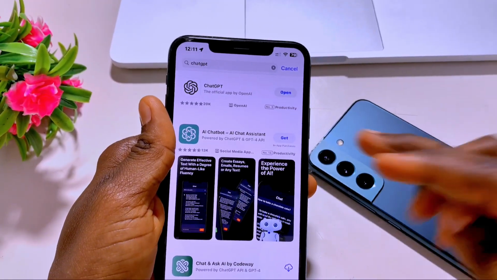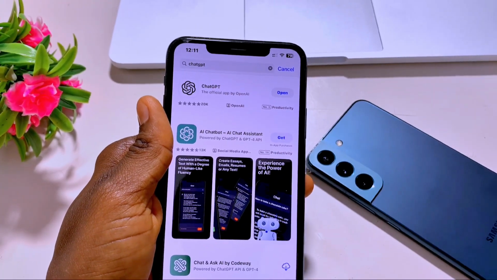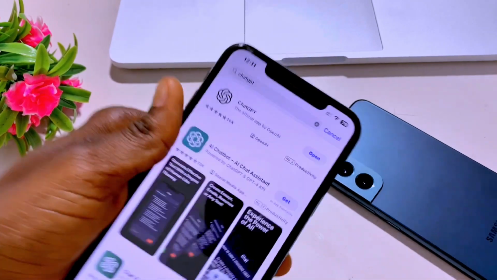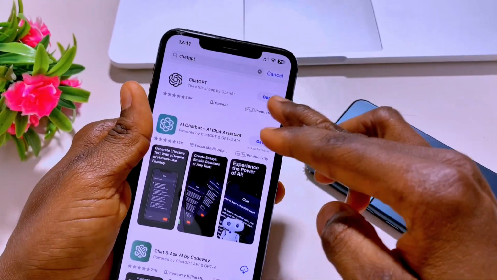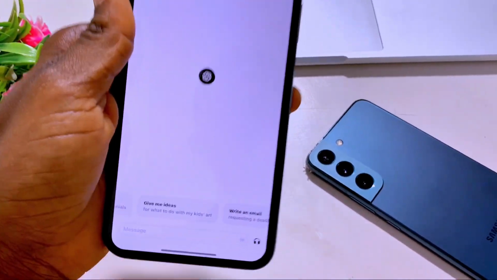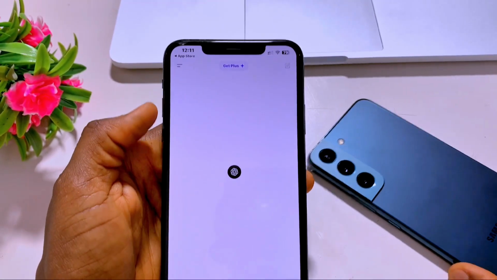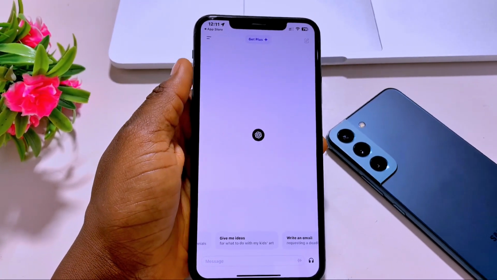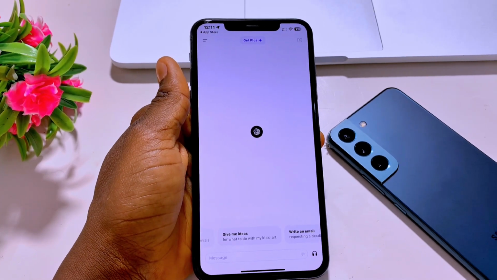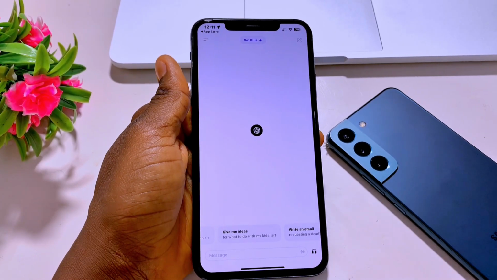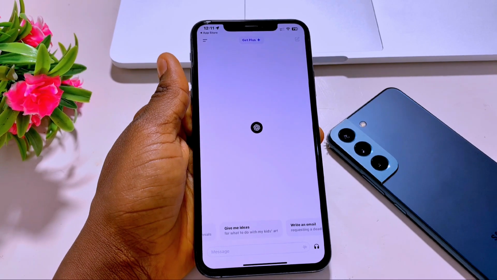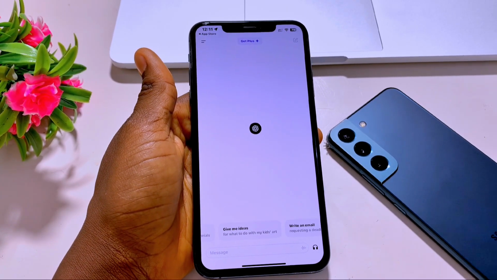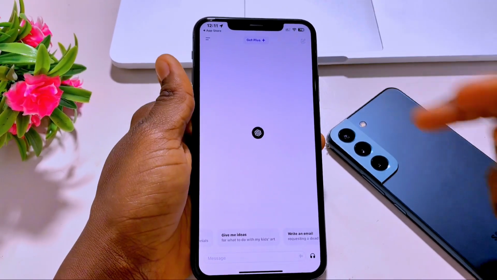So this is my ChatGPT application, the official app by OpenAI, as you can see here. So let's dive into the app. As you can see here, now I am opening it. This application on my iPhone, I already registered it with my Apple ID. So now I can use it, and it can save all my searches, all my question history on these applications, as you can see.